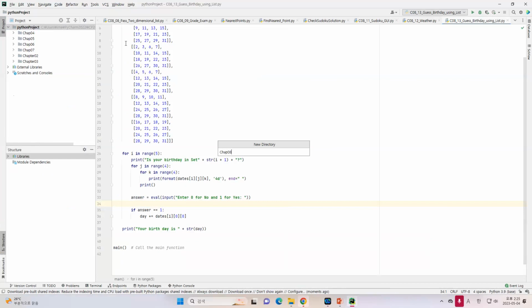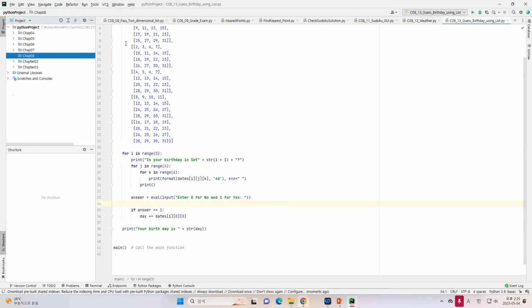So let's make a new directory, and the directory name is chapter 08. Actually, the directory name can be anything. You can make your own directory name.